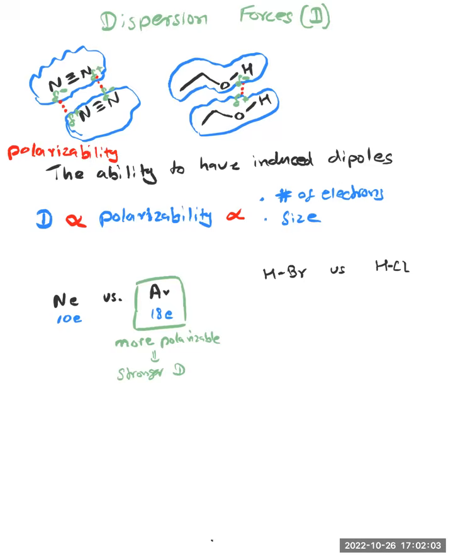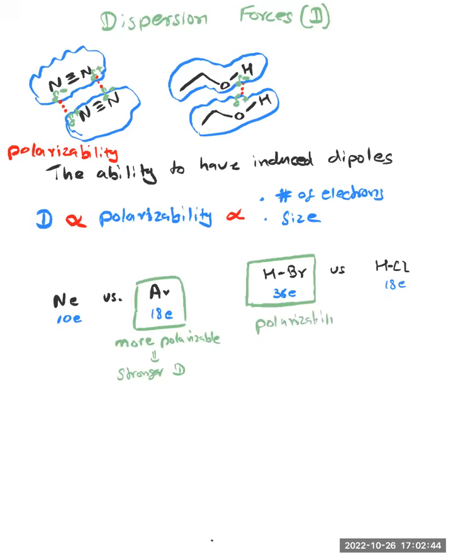That's the idea. Now, bromine has an atomic number of 35. Hydrogen is 1. Therefore, altogether, this is going to have 36 electrons. And HCl, on the other hand: chlorine has an atomic number of 17, and hydrogen is 1, so chlorine is going to have 17 electrons and hydrogen is going to have 1 electron. Therefore, it's going to have 18 electrons. We see that HBr has more electrons, and it's also a larger molecule, so this is going to be more polarizable.